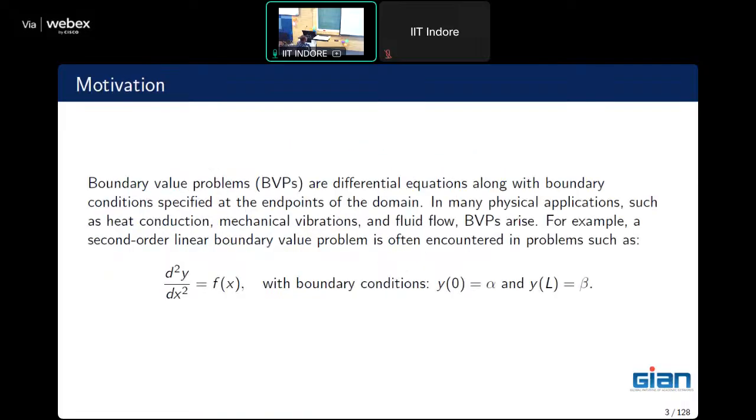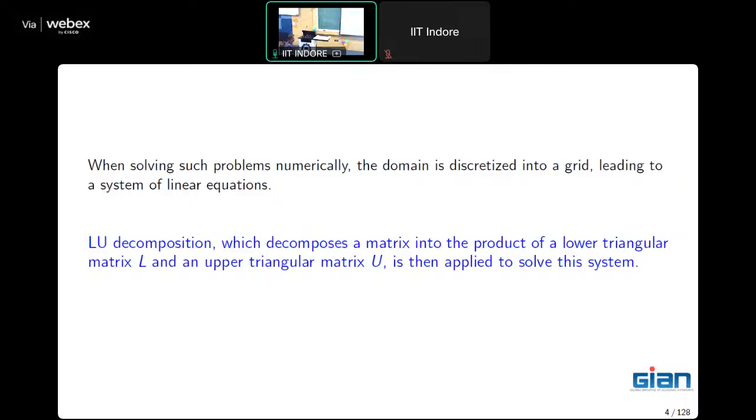So first of all, I would like to give you some motivations where we are going to use the matrix decomposition. Say, for example, if you have some differential equations, say boundary value problems, and an equation like this, and the boundary values are like this, when you discretize into the grid, it leads to a system of linear equations. In that case, we can use LU decomposition, which decomposes a matrix into the product of a lower triangular matrix and an upper triangular matrix, and then we can solve the system of equations. Okay, so these are the things.